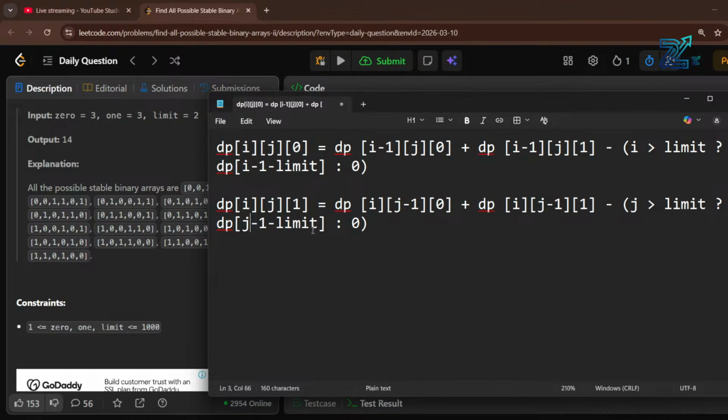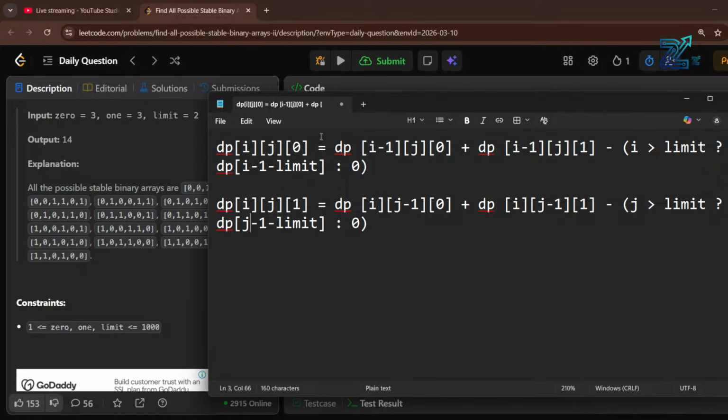So why does the subtraction term work here? Let me make absolutely sure we understand why we subtract dp of j minus 1 minus limit. This is the most subtle part. When we compute the current value of 0, we are counting arrays of length i plus j, using exactly i zeros and exactly j ones, and it will end with 0.